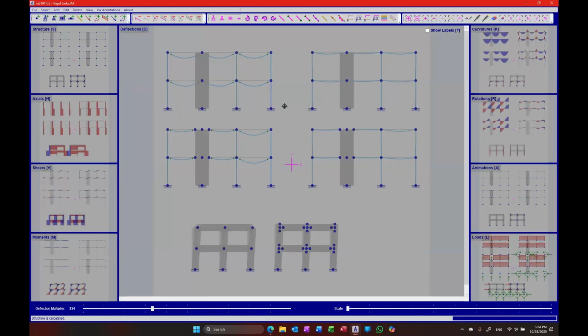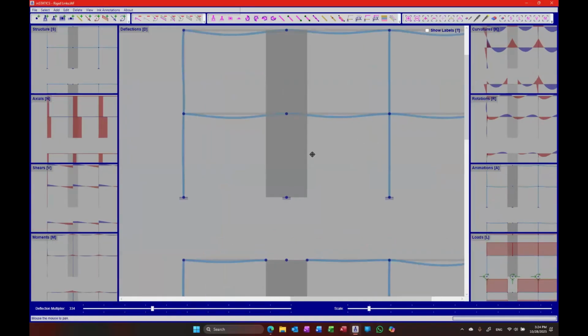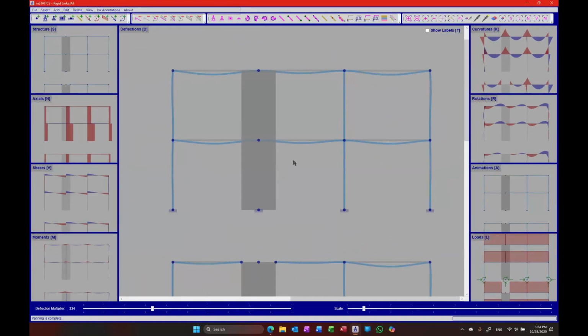Now, let me start from maybe this end. Okay. So I have a structure like this, okay? And it looks like a shear wall, right? Rather than just a column. And we start seeing something that we do not take into account when we're looking at these elements as just a single line element, a frame element, right?